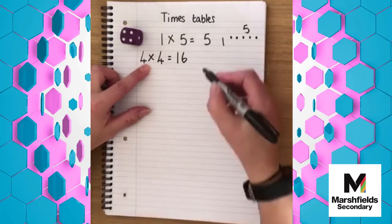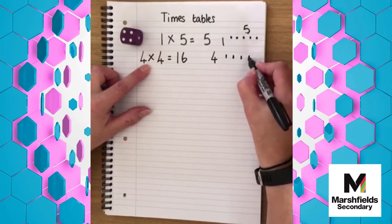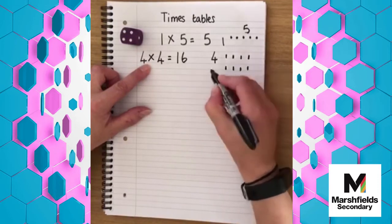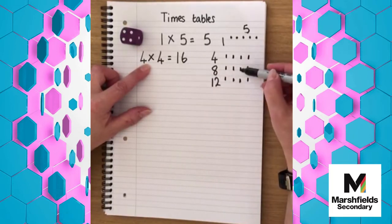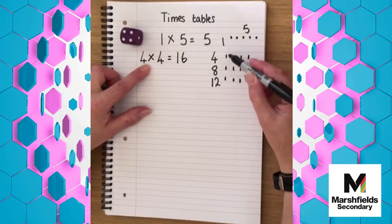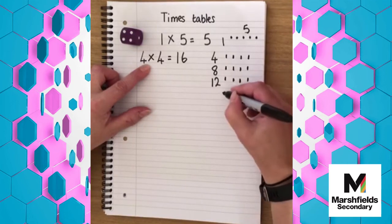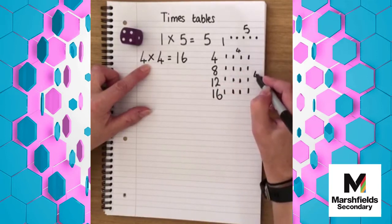so you can draw your array. Or you can start counting. 4, 1, 2, 3, 4. We need 4 rows of 4. So 1, 2, 3, 4, 5, 6, 7, 8, 9, 10, 11, 12. So far we've got 3 rows of 4. What you'll notice this time is that I'm counting each time from the end of the row rather than going back to the beginning 1, 2, 3, 4. I'm effectively writing down my 4 times table to help me. I know that 1, 2, 3 lots of 4 is 12. So I know 12, 13, 14, 15, 16. That is my 4 times 4 array, gives me 16.